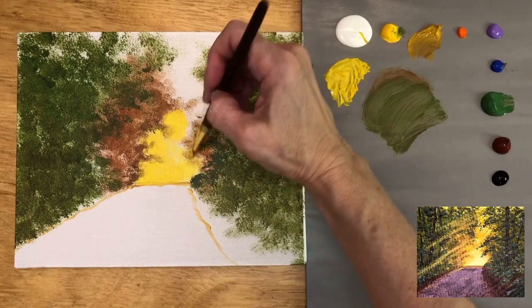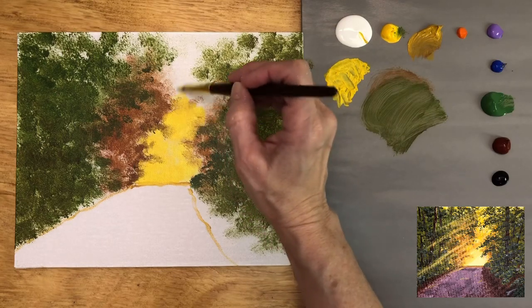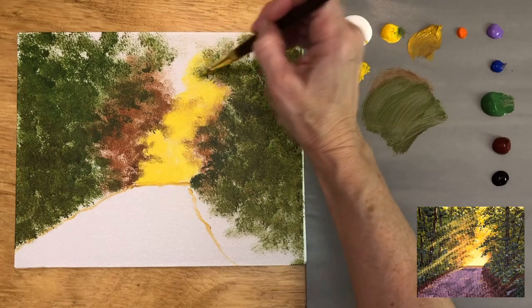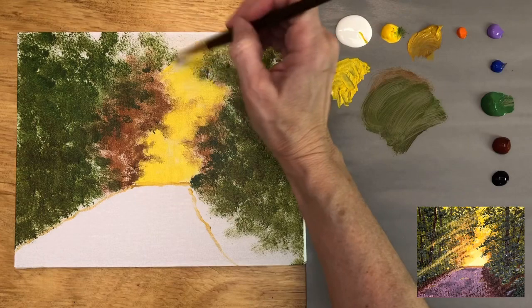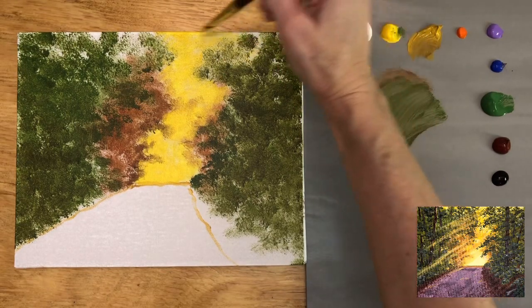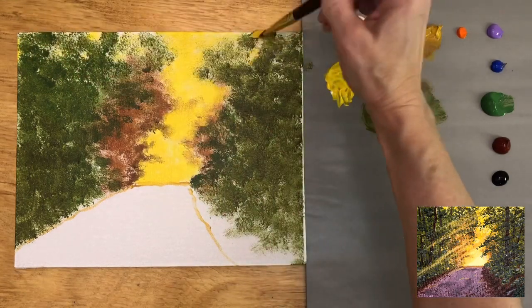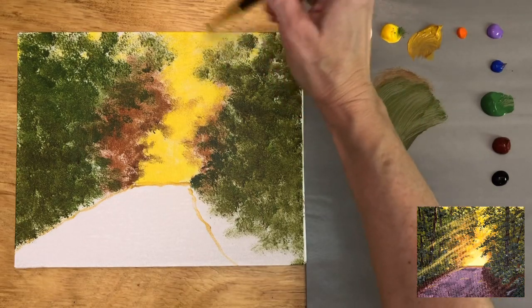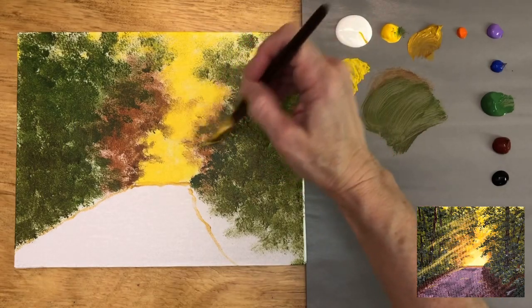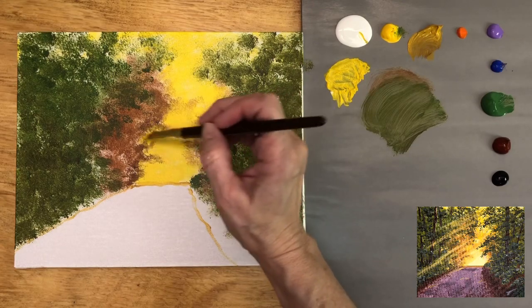The ones that are really hanging out here over the road, I want to make it look like the sun is almost burning through them. I meant to tell you, I dried this before I did this yellow step. Sorry about that.